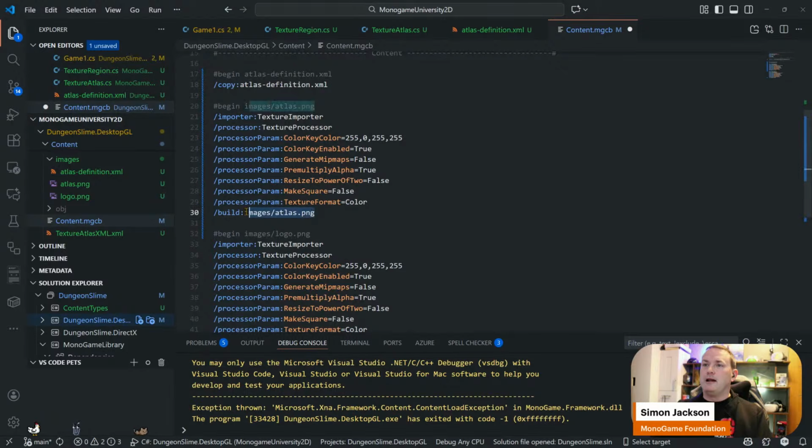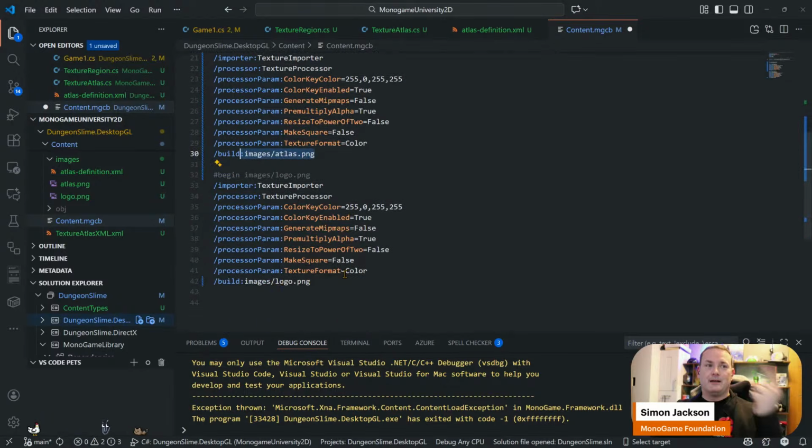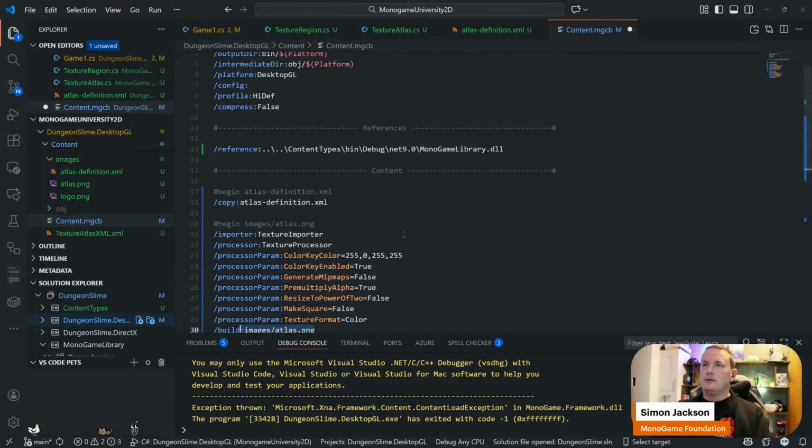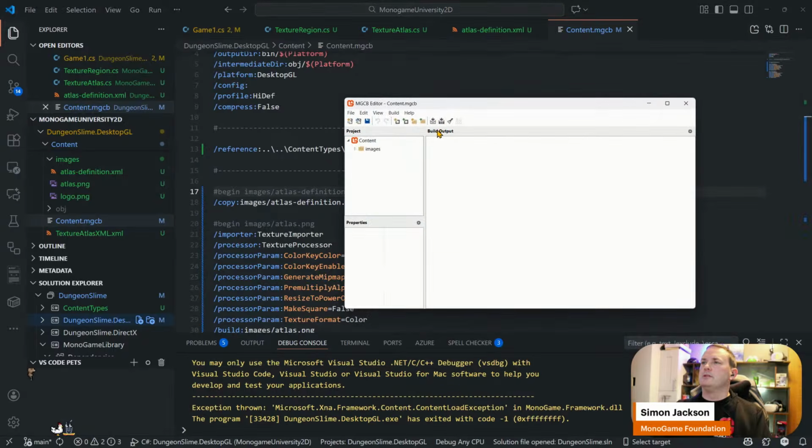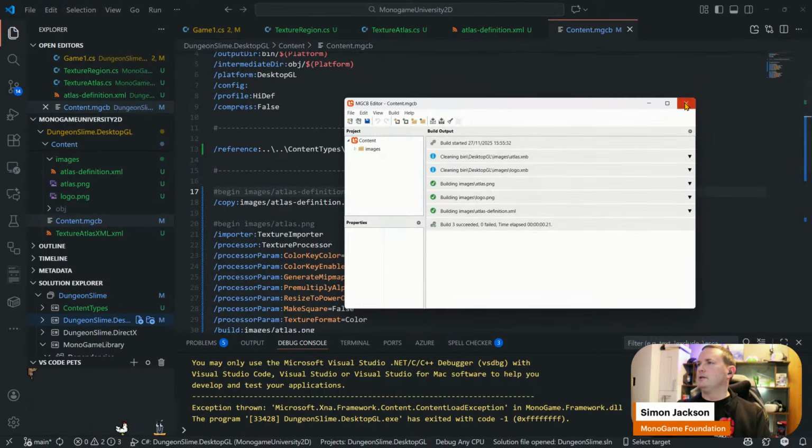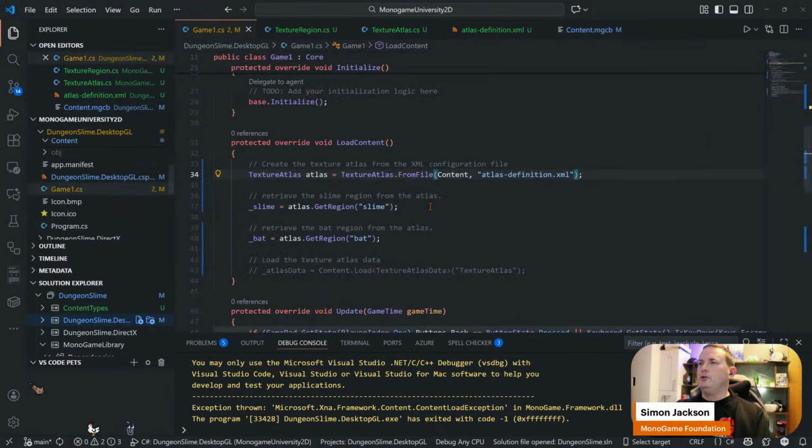So okay, we got our atlas there, we got the logo there. Yes, I'll have to go back and make sure I change it, and copy. We'll just double check now, if we open this and build it, to make sure that I've not done any typos. Rebuild. Yeah, that's all building. And yes, I'll have to go back and undo what I did.